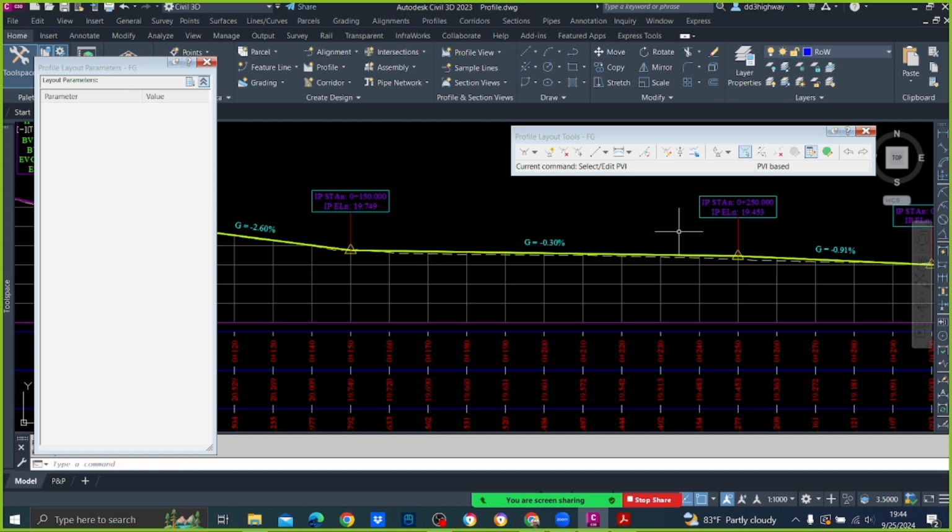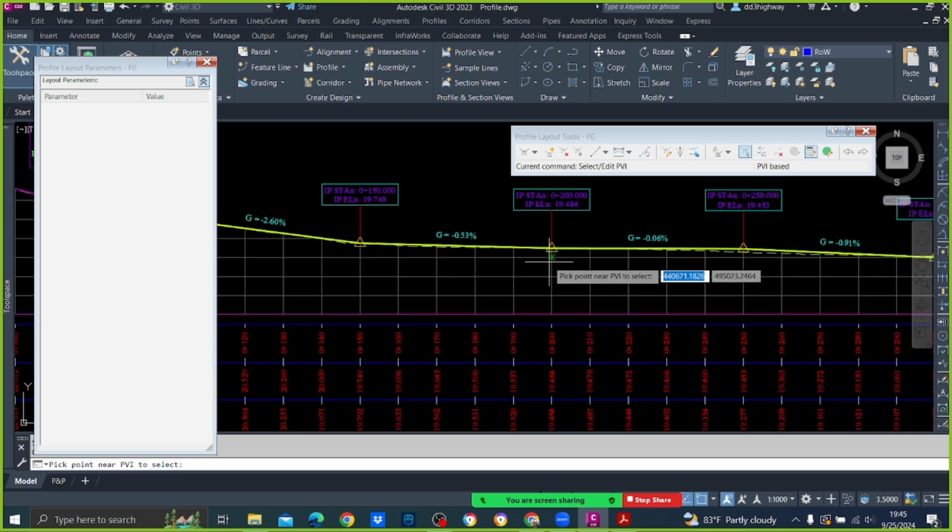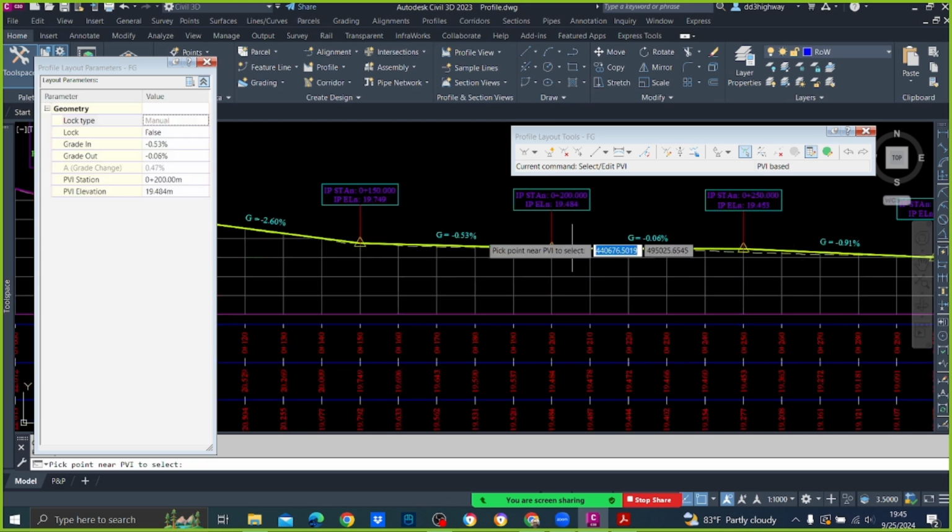Then okay. But one thing I can do is I can have in 200 another IP point like this. Okay. Now what I do is grade out I will make 0.3% and see what will happen.